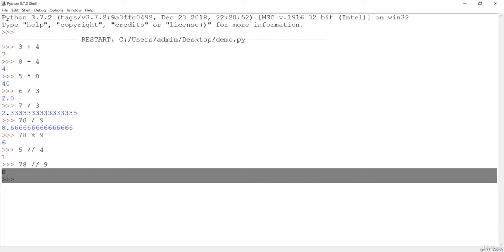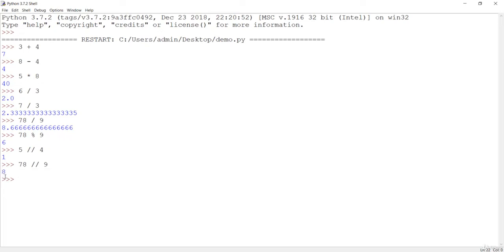It is giving us the whole number as the result. If you see, 78 modulus 9 was 6, so it is just erasing that remainder and giving us the whole number that is adjusted to the left in the number line. That means this 8 is given over here in the floor division, and we normally call this a floor division.